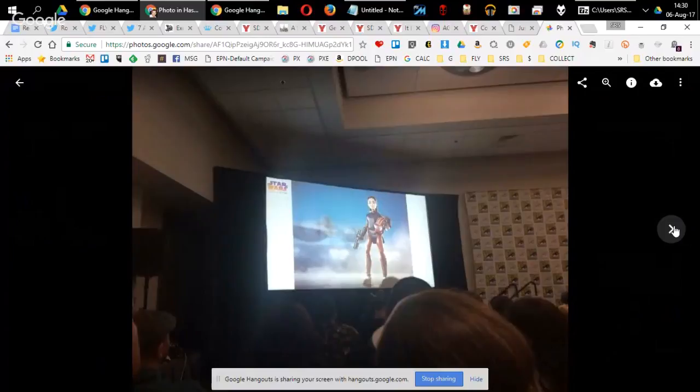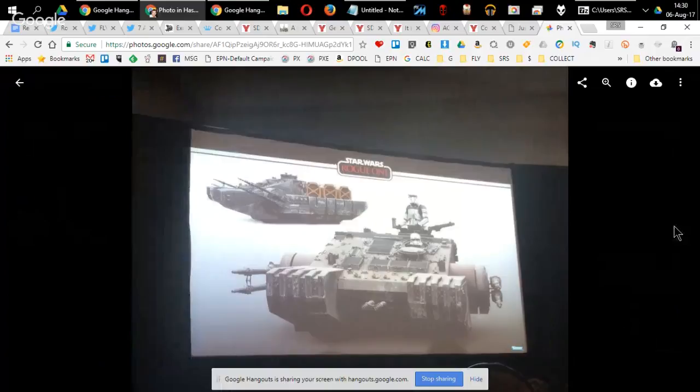Some new ones as well, looking good. A little Padme there. Quite like that. With the Rogue One, and that was it. That was pretty much the panel, but they had more at the booth. We don't have it here, but I'm sure you saw it as well. And they teased us with things like the whole diorama there, showing things like the Luke Skywalker with slicked back hair, which they said was a custom, just the one-off for the show, but I really don't think so. I don't think so either, because I reported this.